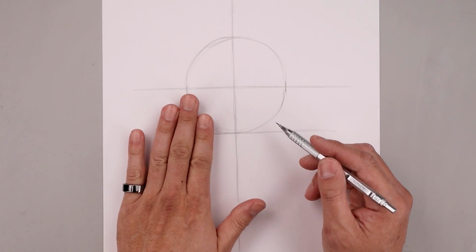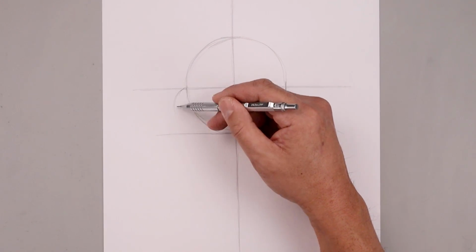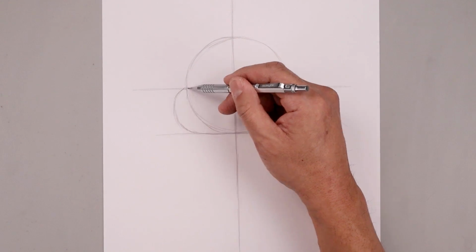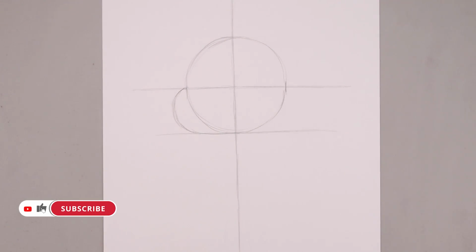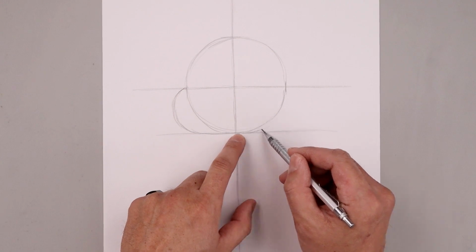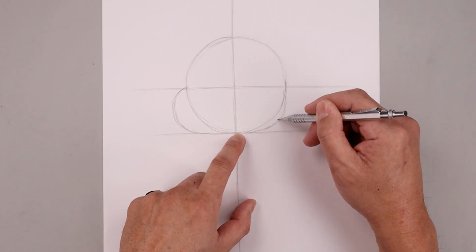Now we want to bump out the lower left side of the head. Let's start from this point. We're just going to bump this out, round this out, come down and then in towards that bottom line. I'm also going to bump out the bottom right. Just going to pull this out a little bit further, almost like squaring out the jaw, and then pull that up towards the side.